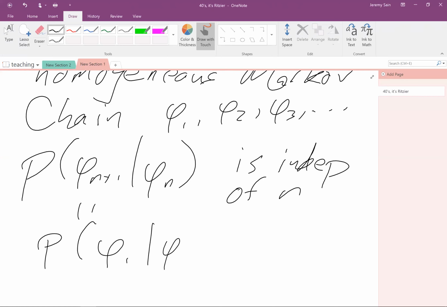Basically, this is going to be the probability of any particular state given a predecessor. All right. I feel like I'm saying something confusing, but all it really says is what we had before. If you know where you are, that's all the information you need to compute where you're going to go next. You don't need to know how you got to where you are. You just need to know where you are. You don't need to know how far down you are in the sequence. All you need to know is that if you know where you are, you can find the probability of where you'll go next. That's a homogeneous Markov chain.